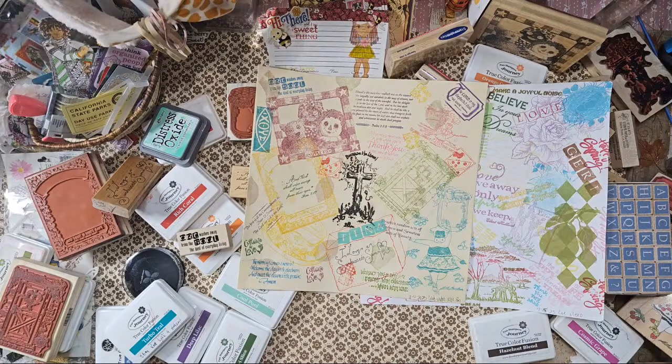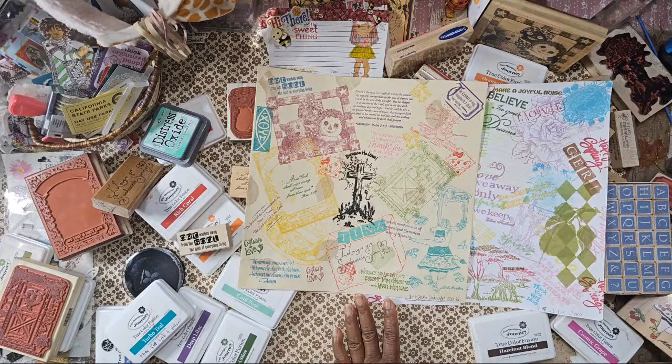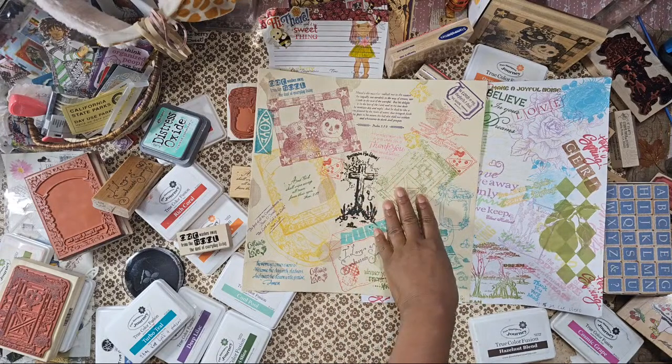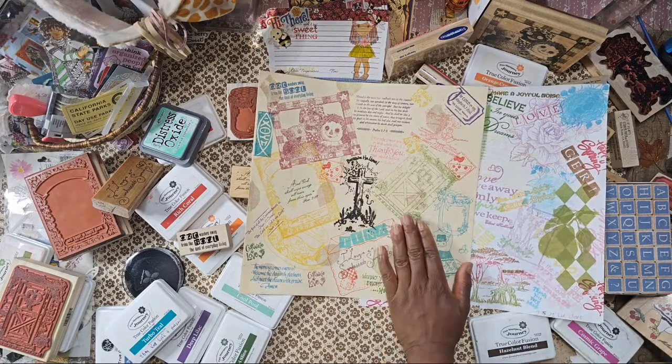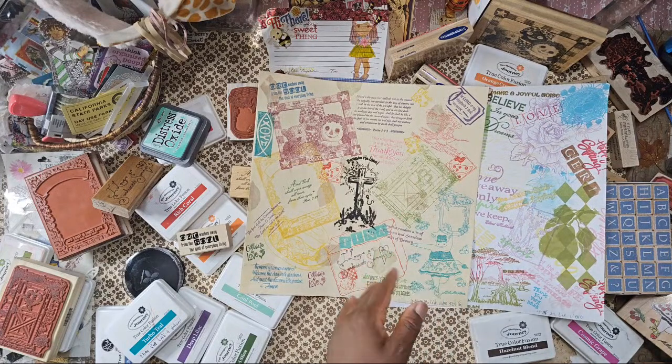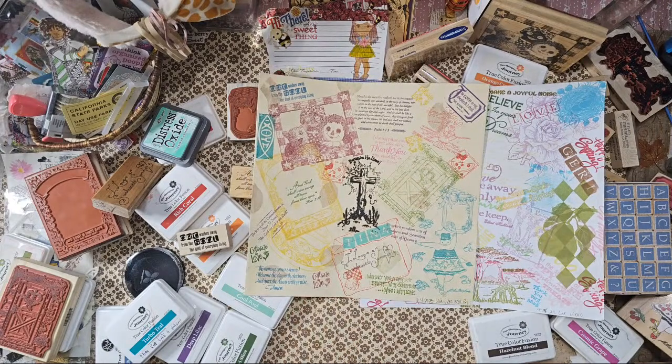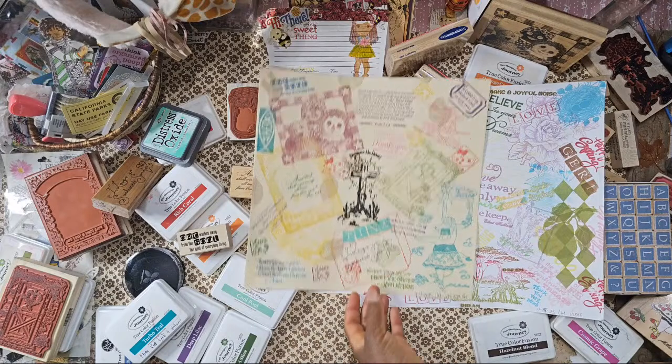If I've missed some who commented, I'm sorry — comments can be delayed and some I won't see until after the video. Crafty Bean asks if I have the sunflower Diana Markham stamp — nope, I don't! I would love to have it. Sunflowers are my favorite flower and poppies are next. I think I know what that means — I get to add to my sunflower collection by the famous Diana Markham!